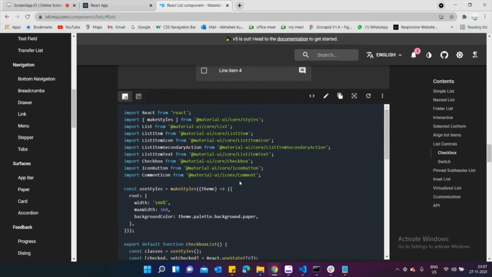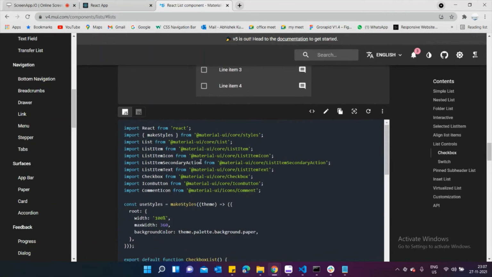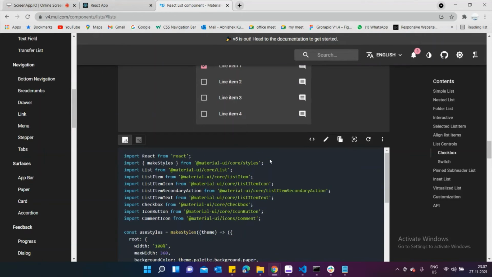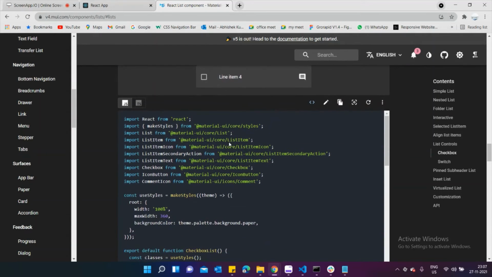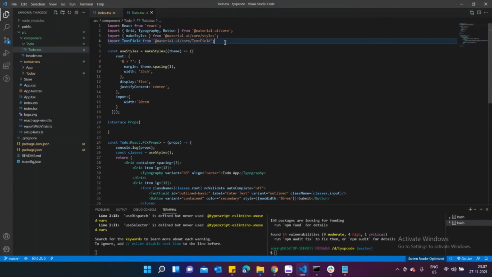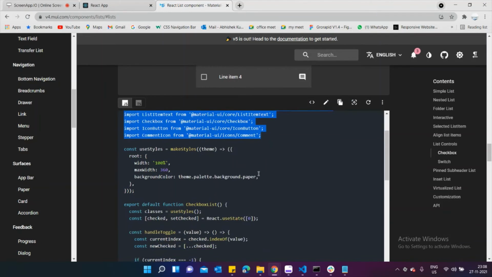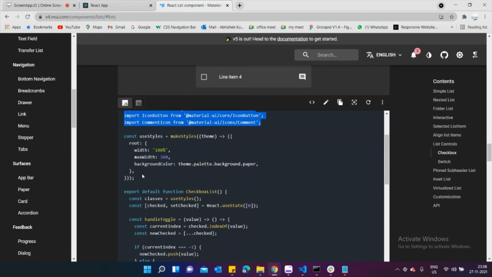For the list item, we're gonna use a trash icon over here because we also want to delete that item. So we're also gonna do that. And list item, and also, okay, so let's copy all these things: list item, icon, button, and check boxes, all the things from here. So Control C, just Control V. Okay, so we copied all these things.